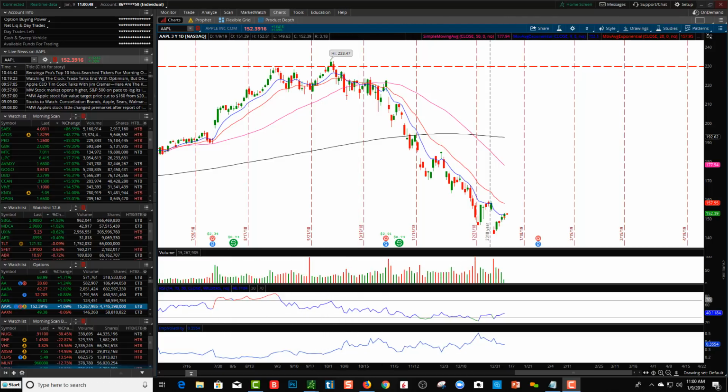Volume, also very important. Volume equals liquidity, which enables you to get in and out of positions at a much better rate. The more liquid a stock is, the easier it is to get in and out of that stock, and also for better pricing. A stock like Apple, Facebook, Amazon, Google, those will be great for liquidity. But when you get into the low float penny stocks, if there's not a lot of volume on that stock, then the spreads get very wide.